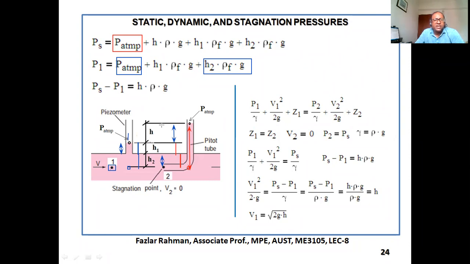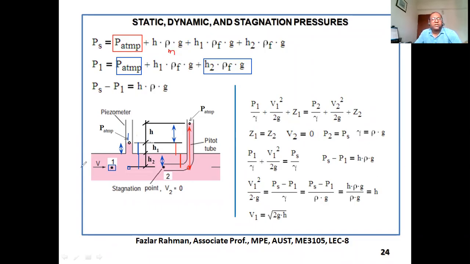Now this portion of the fluid, right now you see the same, the H. What is the H? The deflection between two points, this point and this point. But if you attach a U-tube and put some other fluid, then this density will come, the density of the manometric fluid. That's why I just put a rho, or if you put rho F, as per the figure, you need to put rho F. But I just put rho, or you can put rho M.